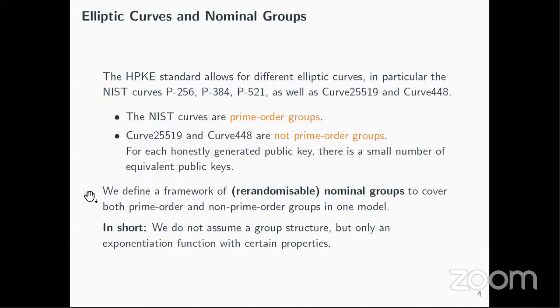Now, to analyze HPKE for all these 5 different groups, we define a framework we call nominal groups to cover both prime order and non-prime order groups in one model. And in short, we do not assume a group structure, but we only assume an exponentiation function with certain properties.